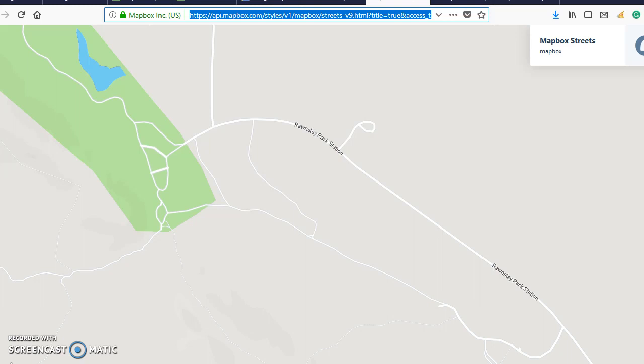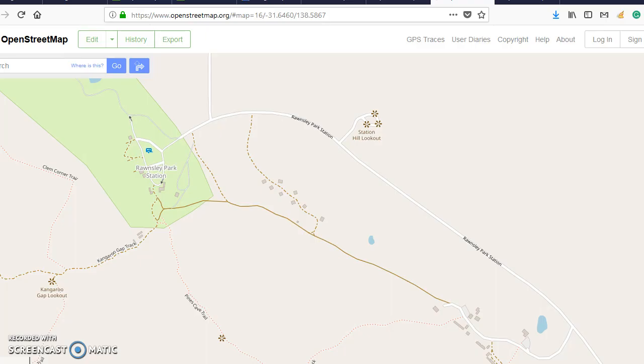So the goal is to use the Mapbox Streets map, but to incorporate this amount of detail that can be seen in the OpenStreetMap map.